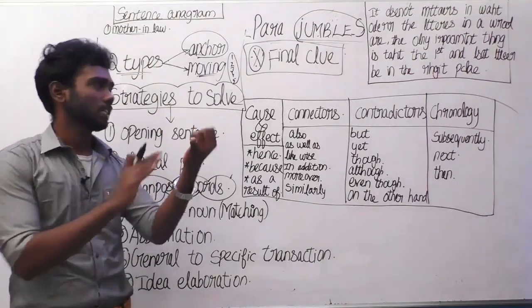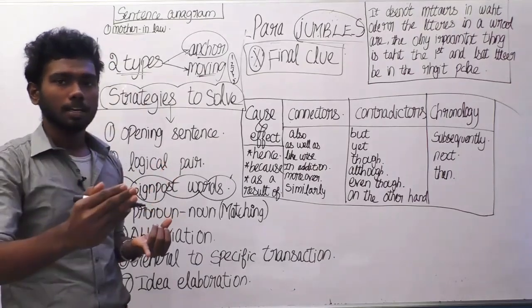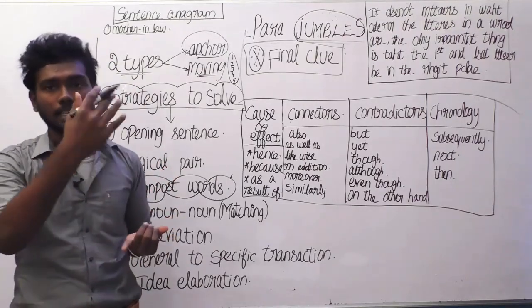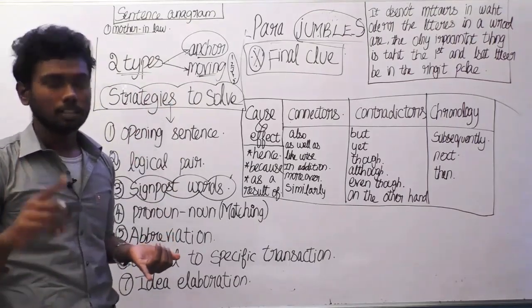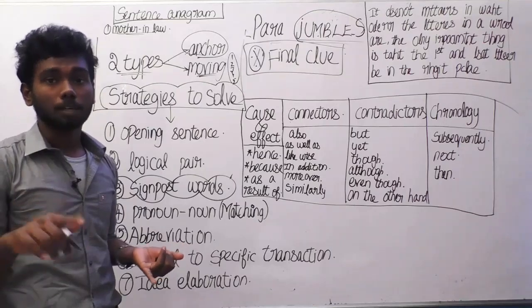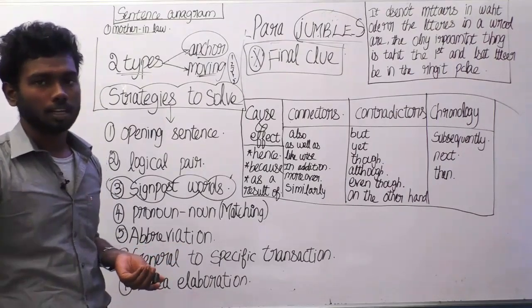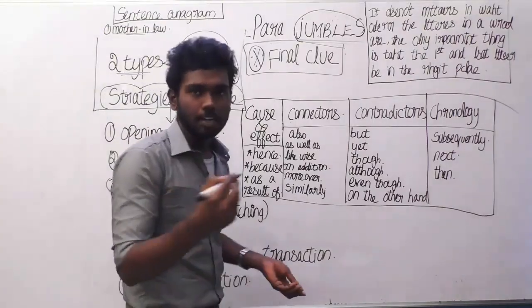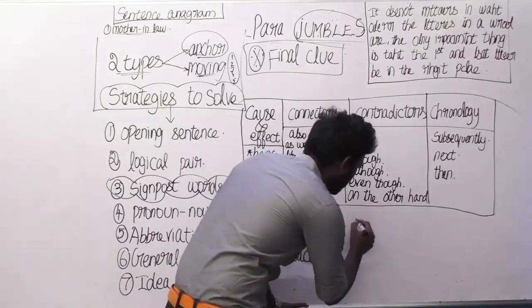We have seen the first type, parajumbles, where the sentences will be rearranged. You have to rearrange the sentences. It is called parajumbles, the first one. The second one is jumbled words. The words will be mentioned, like the question we saw in SSC. Let me write it because it will be easy for you to understand. There are three types in this jumbled.